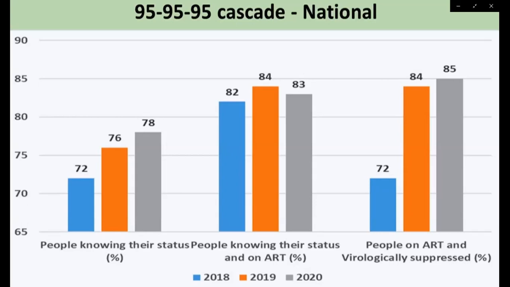Unless we achieve our first 95, the second and third 95 will always suffer. Even if you reach 90% there, it doesn't matter if your first 95 is not being reached. So the whole focus now for the basic services, for HIV counseling and testing services, should be on bridging this first 95 gap. Today, we will not only show in a few slides what the proposed strategies are, but we also welcome your ideas here.